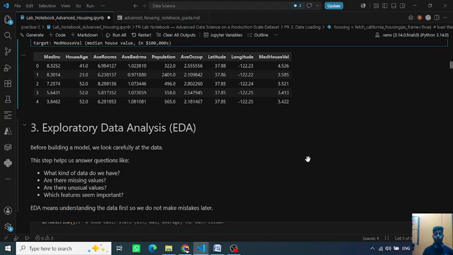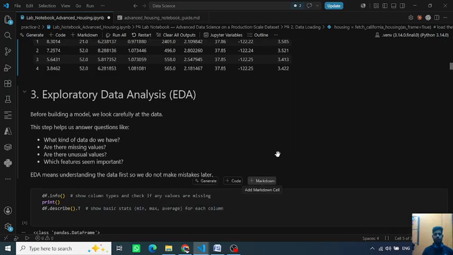Are there any unusual values? Any duplicate values? Which features seem important? In real-life datasets, lots of unnecessary columns are normally present. If we do not remove those columns, they will create noise, so our ML model will not be perfect. That's why this exploratory analysis is a very important part.